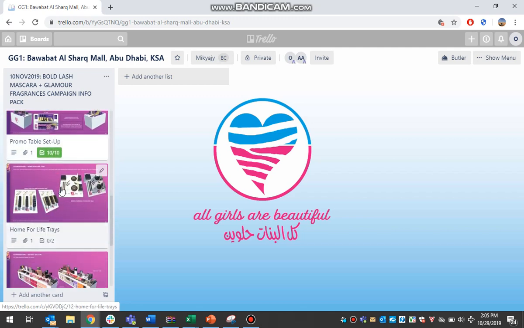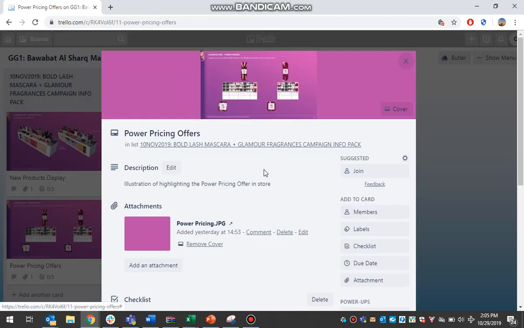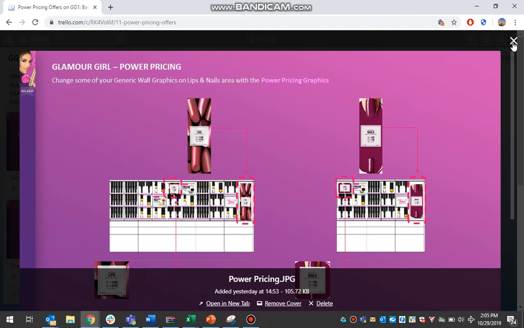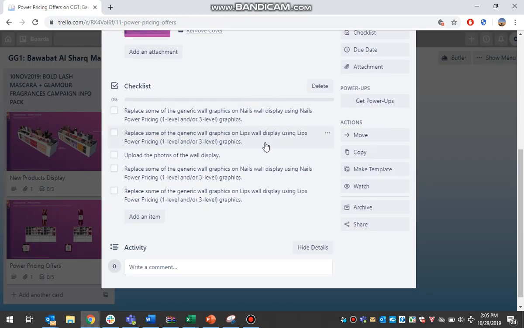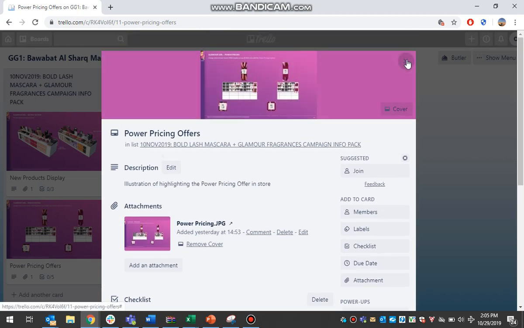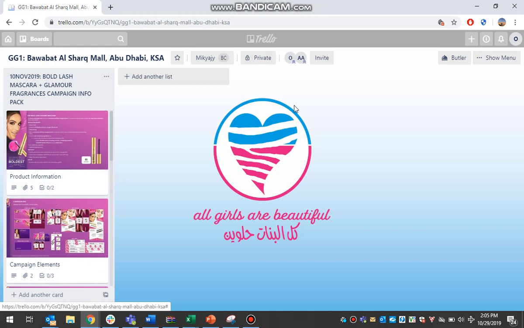So as you can see, it continues into lots of different cards, and you have to jump into every card, look at the picture so you understand what this card is all about. Once you understand, you look at all the attachments, and you can follow each task, and then you're complete. Once everything is complete, the area manager and the head office will get notification that your store is ready.